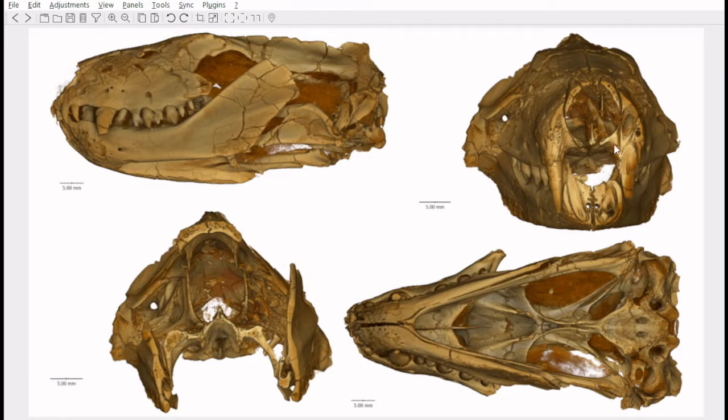And then finally, another interesting aspect of the anatomy is the fact that no matter how big these specimens are that you find in the fossil record, you generally find replacement teeth. So that's the apex of a cusp of a tooth that's forming in the crypt. And as this animal ages, it's going to slowly replace the tooth that's just below it. And the same is true in the lower jaw. So here's another tooth forming in the crypt.